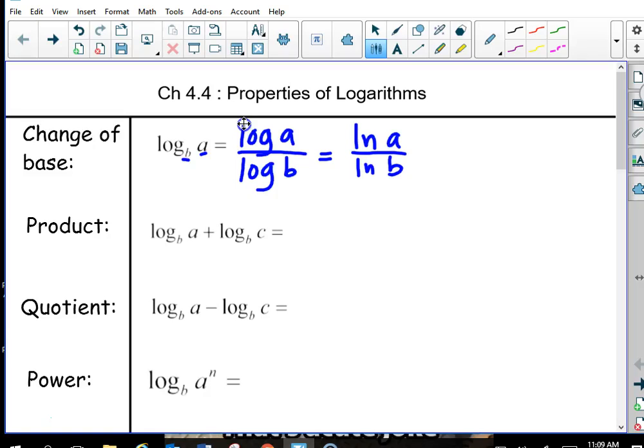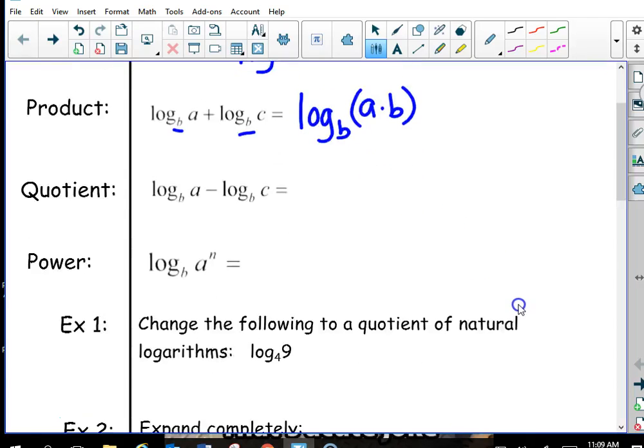Okay, let's go over the product rule. Now, one thing to notice is that these are the two logs of the same base. We're just calling it base B. If we're doing addition outside of logs, we can simplify this to log base B, and those two things get multiplied inside a single logarithm. So one direction we're compressing, the other direction we're expanding, and we will be using these extensively in the quiz.